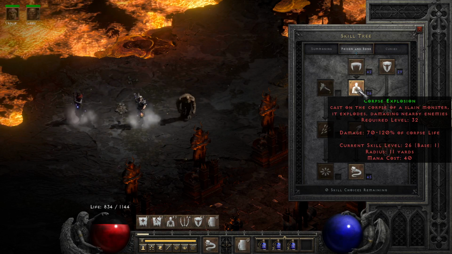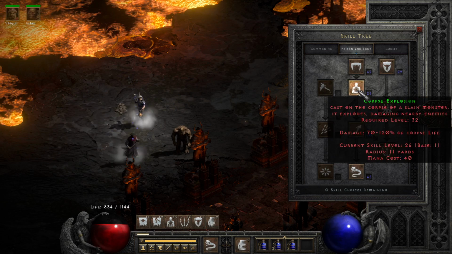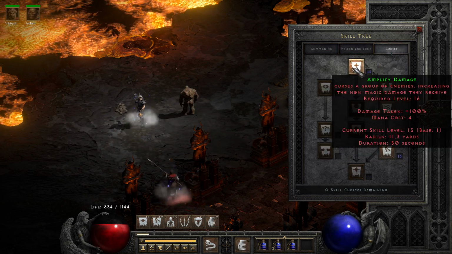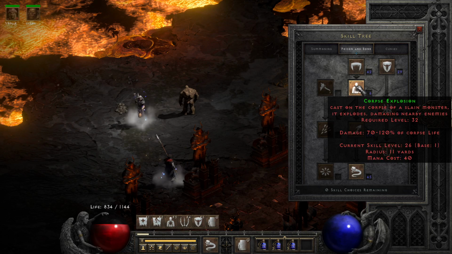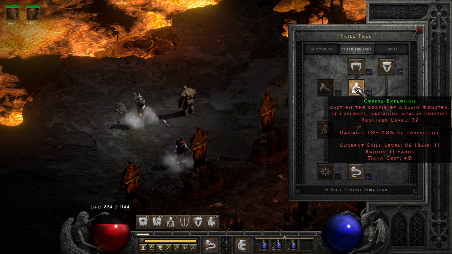This deals 50% fire damage and 50% physical damage. So Corpse Explosion will hit like a truck. Players 1, keep that in mind. The scaling for players 8 is really, really bad on Corpse Explosion.